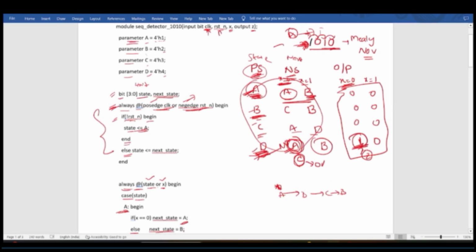So in the next class or in some other class, I will try to execute this FSM on the EDA playground, because many of you are commenting that on the EDA playground you can't see the code clearly. So that is why I thought of explaining this FSM code to you clearly on some other platform instead of EDA playground, so that it could be easily visible for you. I also want to explain it in parallel with the state diagram, sorry, state table.